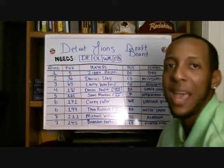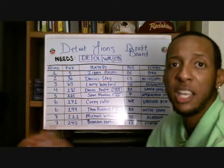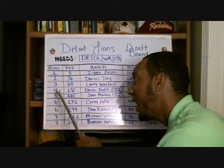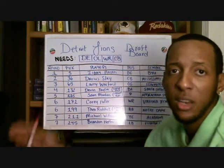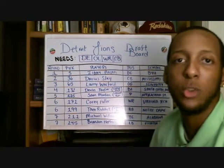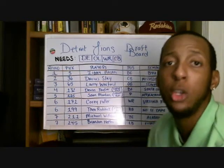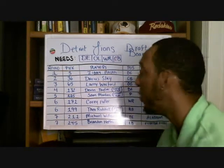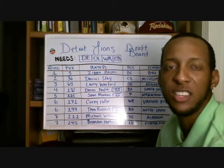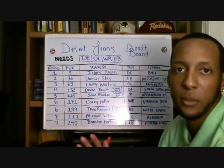Punters, yeah, they impact the game because if you have a bad punter, he kicks a 22-yard punt out of bounds, he gives the other team immediately good field position. Or if he's really good and he booms it and coffin kicks it, or he has it bounce backwards at the 2-yard line and you down it at the 3, that's great. But I don't plan on punting often. I don't know about you and how you feel about your punting situation. But as an offense, I don't go into a season, a game, a possession thinking I'm going to have to punt. So a punter in the 5th round never makes any sense for me.